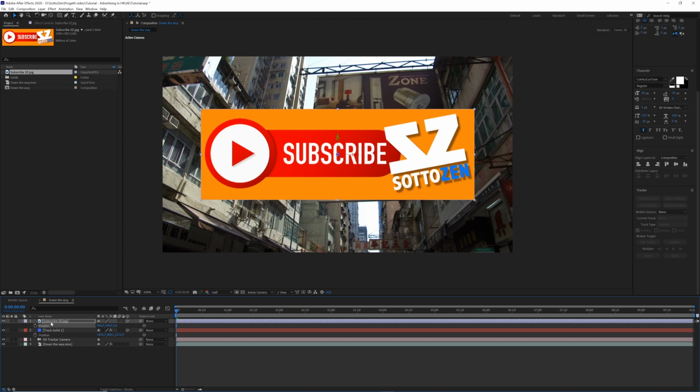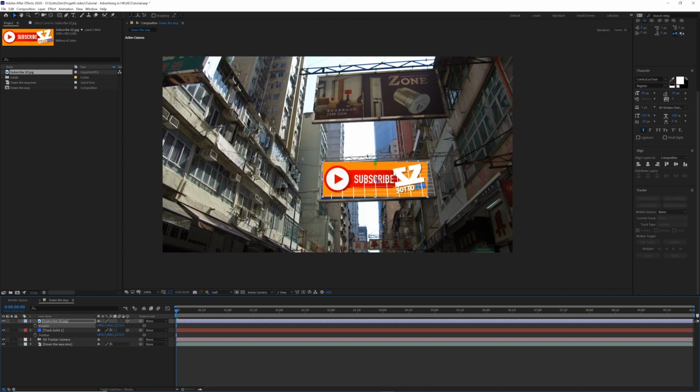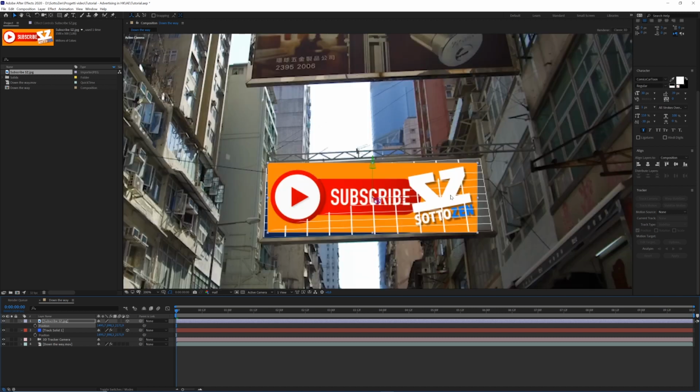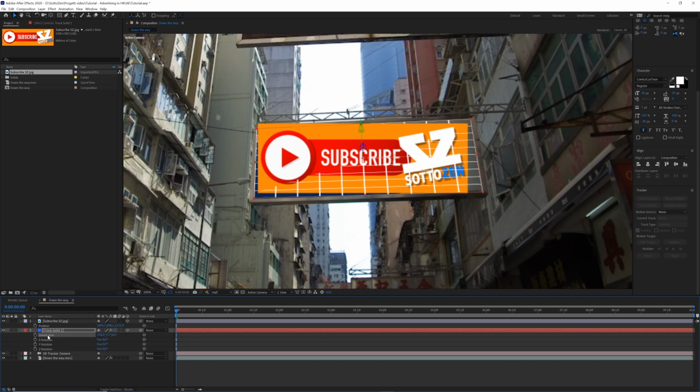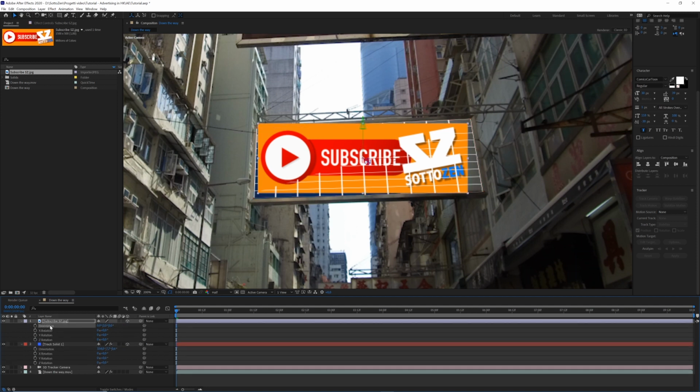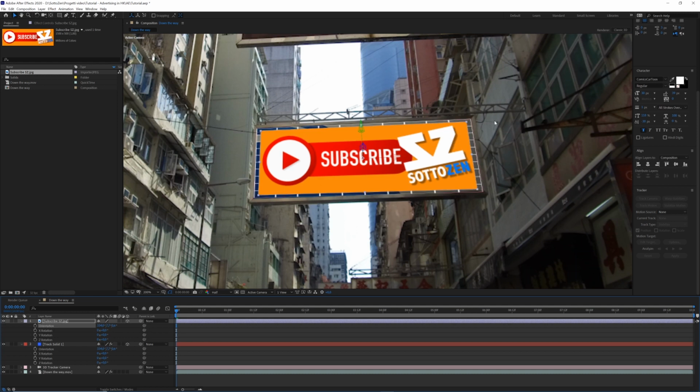Let's select and press Ctrl V, we want to paste the coordinates. And you can see that now it snaps in the right position, but the orientation is not right. So to fix also the orientation, let's do the same. Let's copy and paste the orientation value from the grid object to our image object.